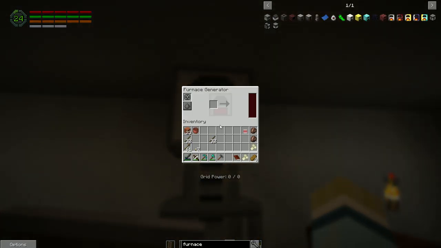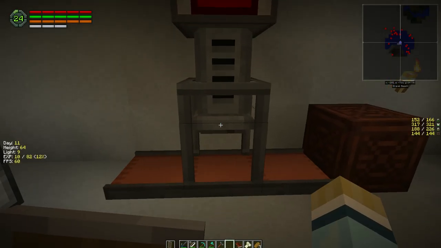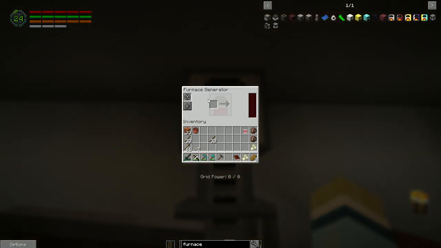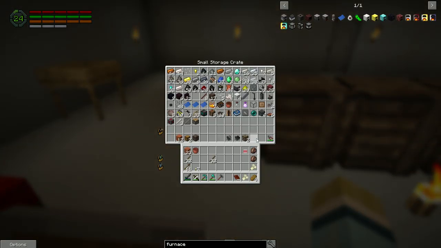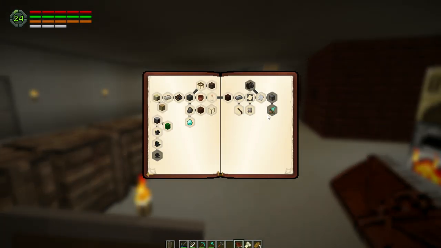So from what I understand, this doesn't actually hold power. It needs to be supplied a continuous stream of power. So I generally don't do anything until we're ready to actually do pressing and stuff. So we'll just hold off on that for a minute. Okay, so once we get the iron down, we can press it into plates. And we get our plates here. And once those plates are done, then we get a whole section of automation opening up down here.